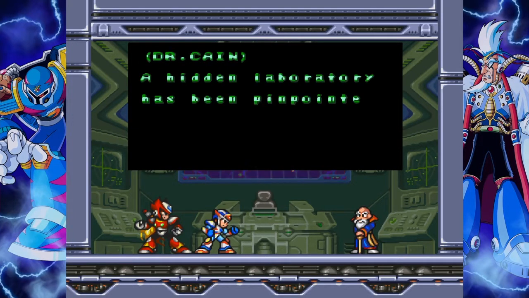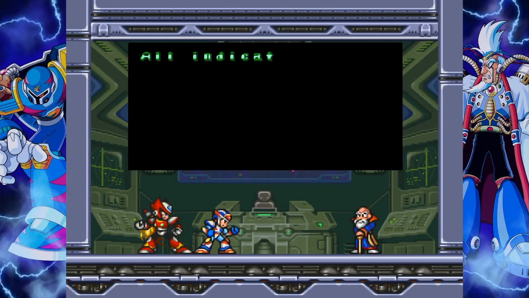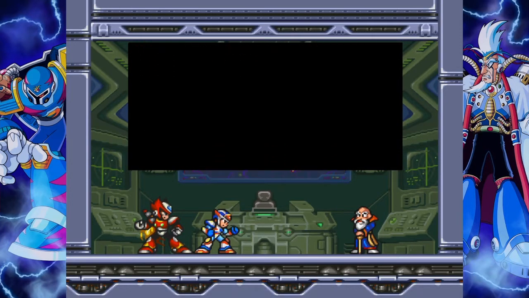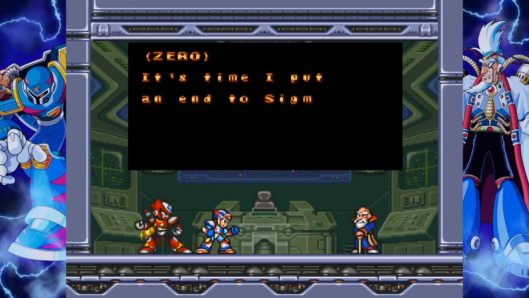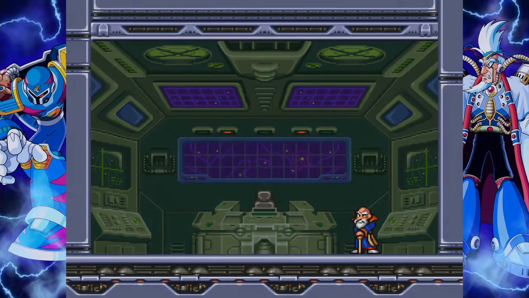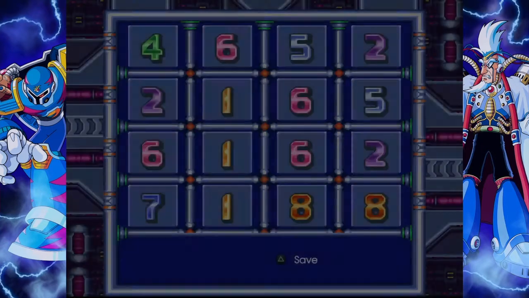Oh, the laboratory has been pinpointed at point D. The most original name for a location. All indications are that it is Dr. Doppler's secret lab. I don't know why Dr. Kane's voice did that. You need to get there immediately. On my way. It's time I put an end to Sigma for good. Too bad, Zero, you can't fight Sigma. Literally.